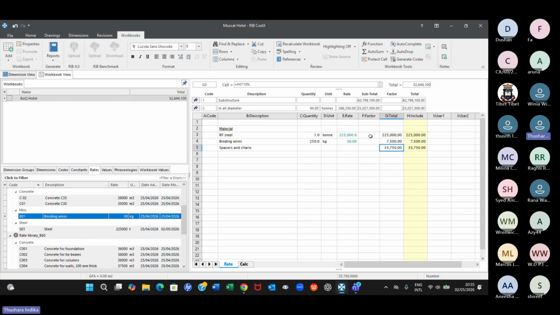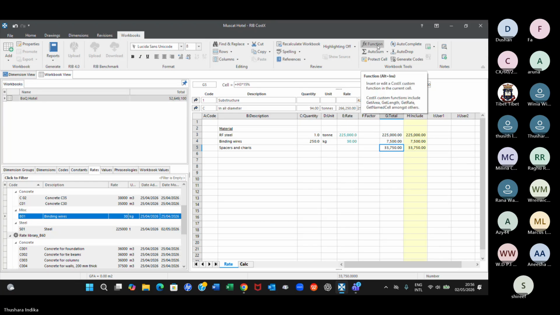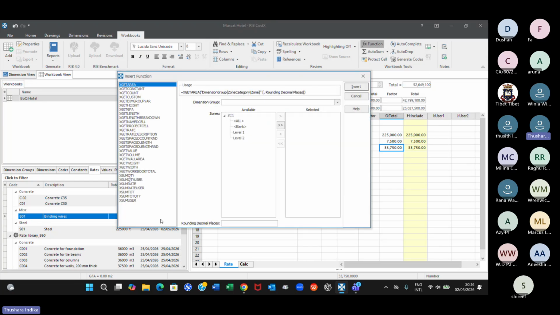You can give an equation, but the problem is, unlike in Excel, you have to basically type the equation here, because there are no equations in this. You have auto sum, and there are functions available here, right? But not all the functions like you see in Excel. You don't see all the functions here, right?